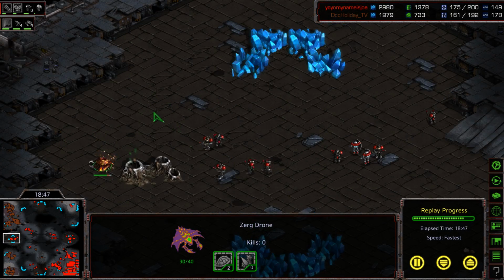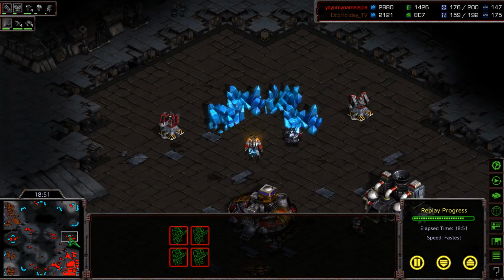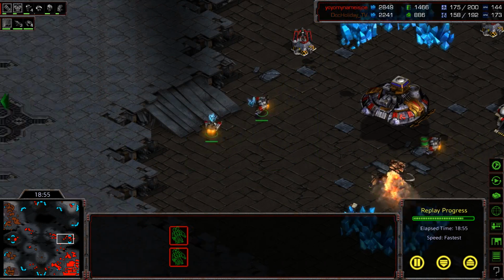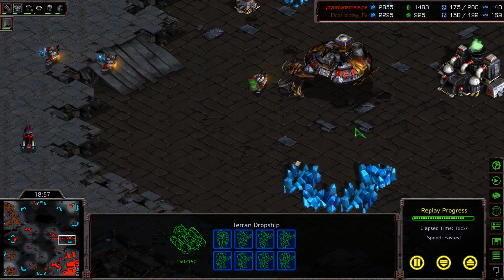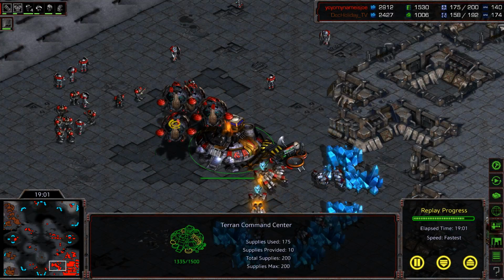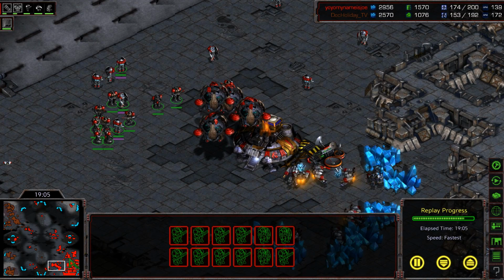Terran's denying Doc Holiday's attempt at a 5th base here, so that's good for him. He's got 4 bases going. And Joe is still above in supply, about 16, 17 right now. So that's not bad for Joe.